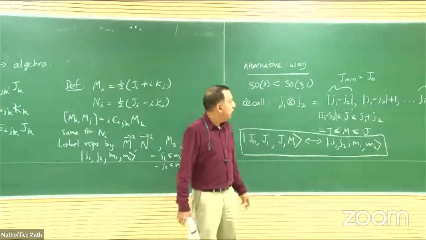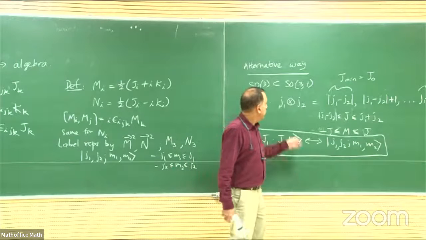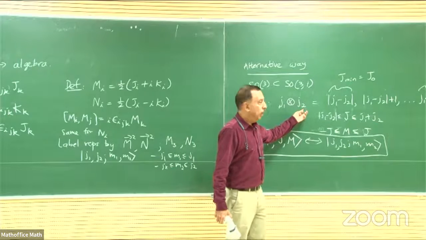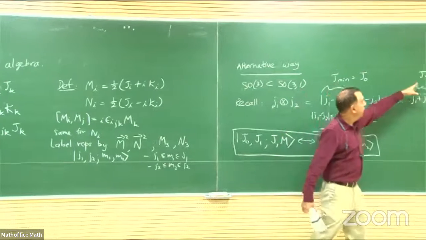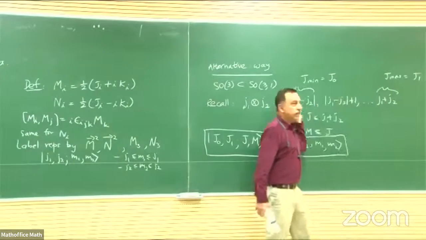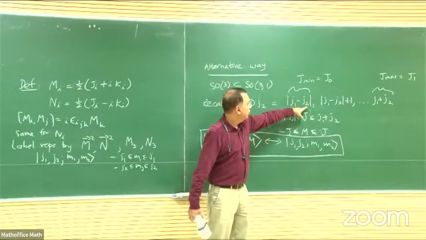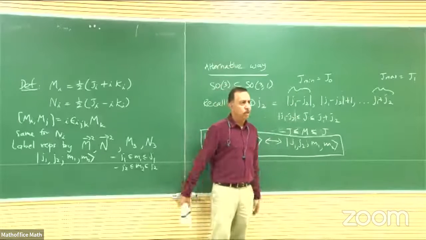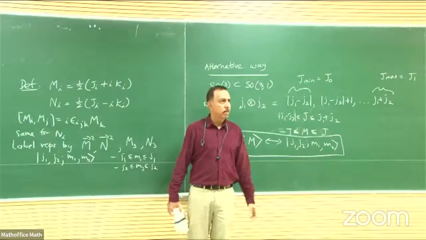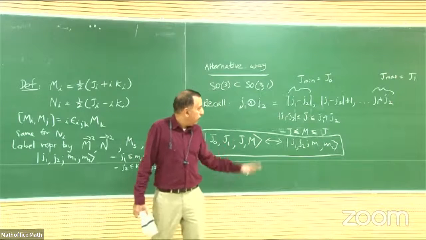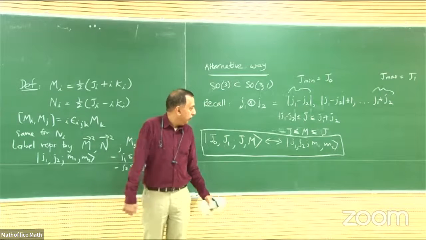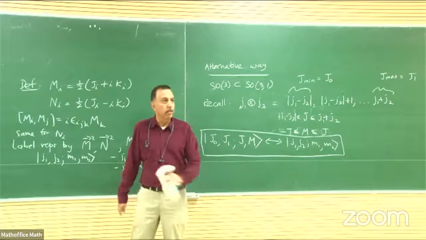You can see why I can replace it, because after all, if I know J1 and J2, then I know all these numbers. But also, if I know the endpoints, Jmin and Jmax, then by adding and subtracting and making some assumption whether J1 is greater than J2 or the other way around, I can get back J1 and J2. So I've actually not done anything new. And in fact, this sort of thing has been known for some time. So that's all I'm doing, just introducing this notation.